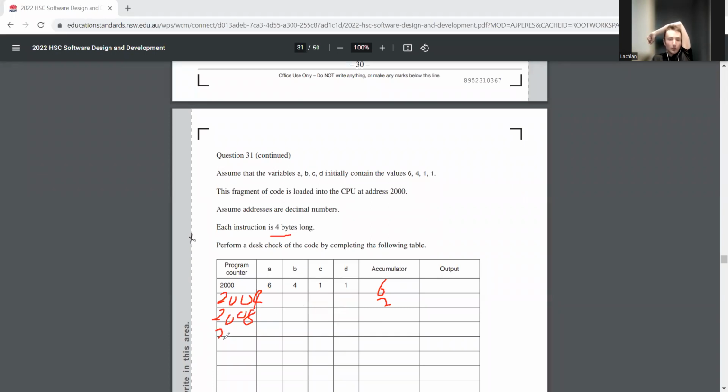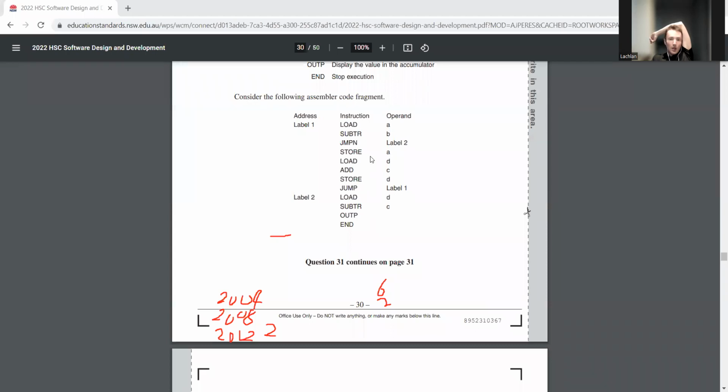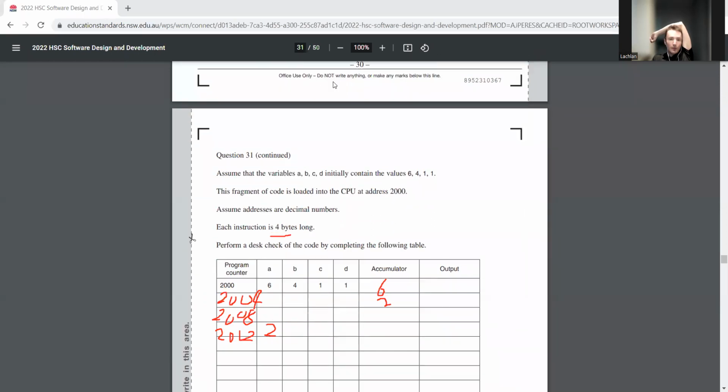So at line 2012, we store the number 2 into A. Okay, then we load D into the accumulator. So 1 goes there, so that'd be 2016.